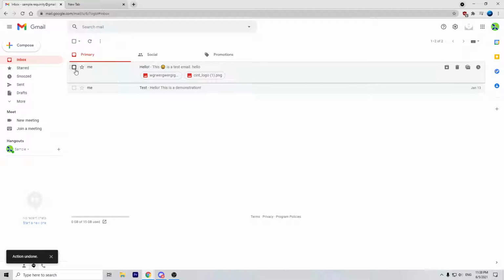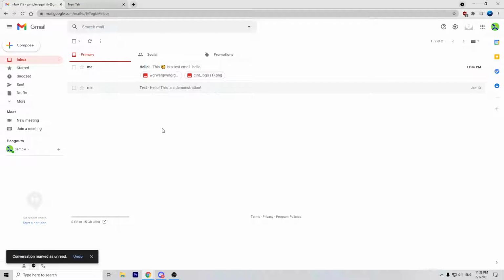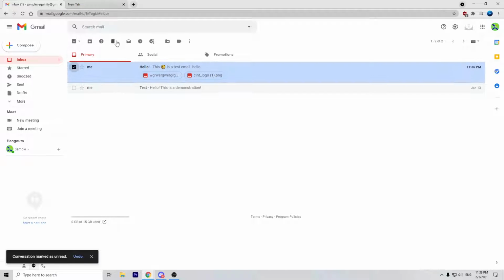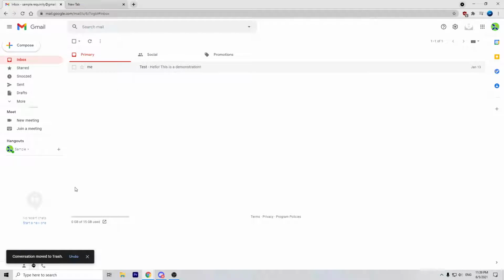And there's some other ones, so if you want to mark it unread, so if you accidentally read it, but you want to read it again or respond at a later date, you can always do that. And if you open it, then it will undo the unread feature. There's snooze, add to tasks, and some other things that really aren't that useful, but generally what you want to know is click on the trash can to remove it.